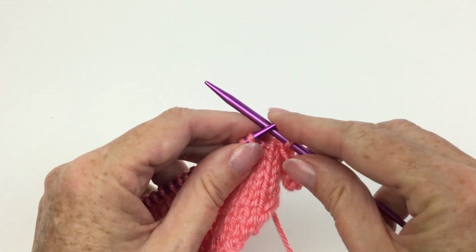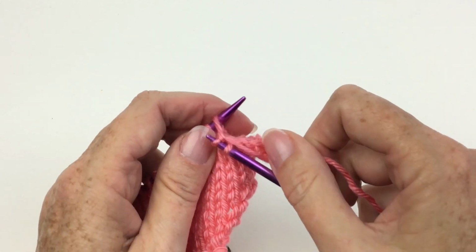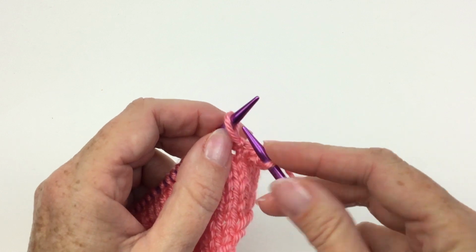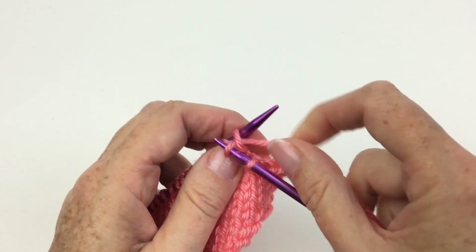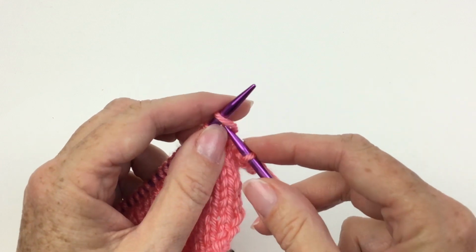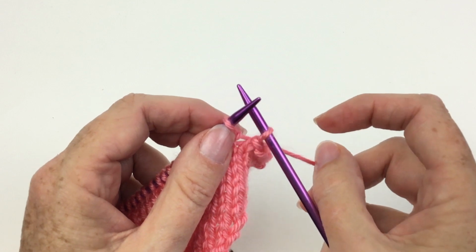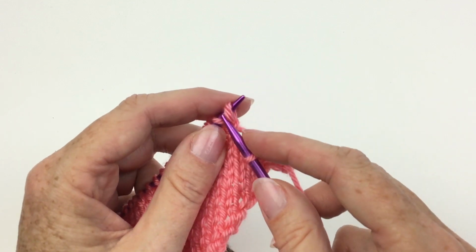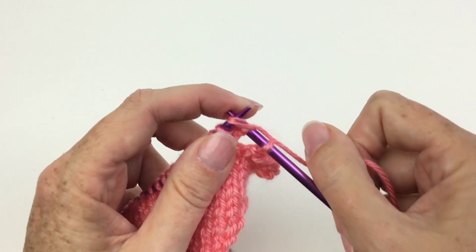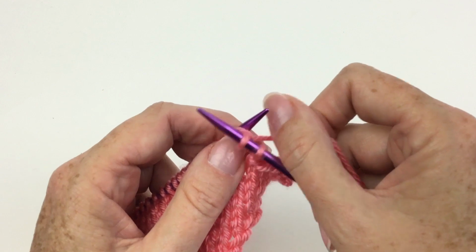So let's take a look at that one more time. Once again, using a knitted cast on, because I personally think this works best, but whatever cast on makes you happy will do the job. That was 1, 2, 3. We're going to cast off 6. Whoop, I had a little split there. Let's do that again.